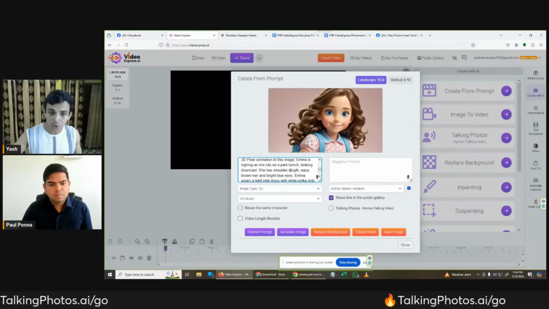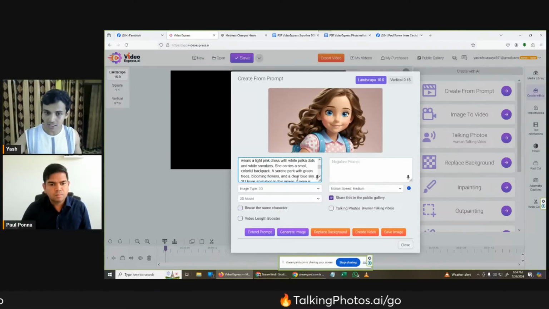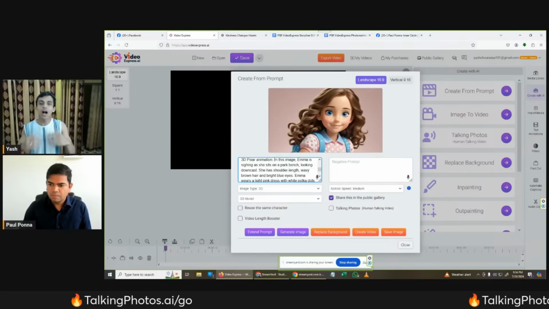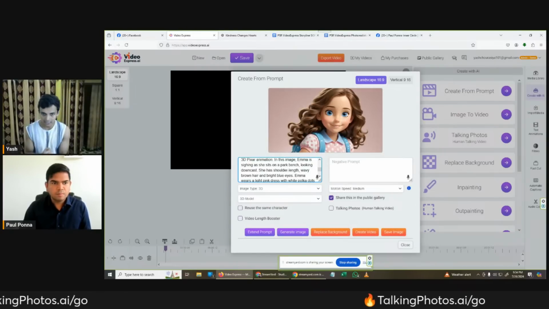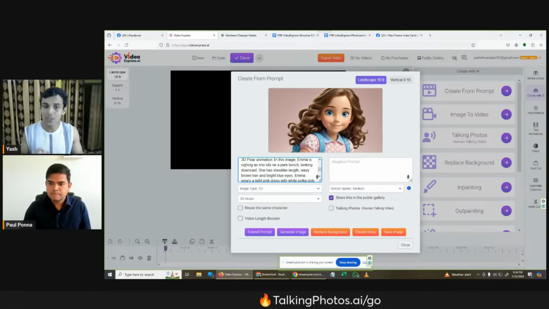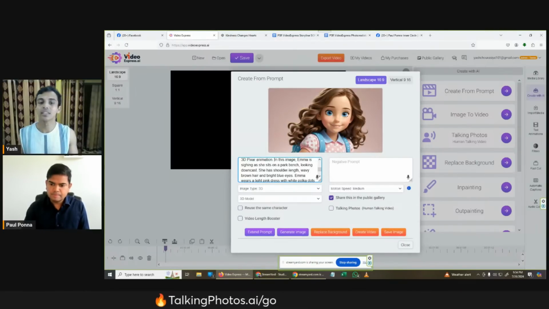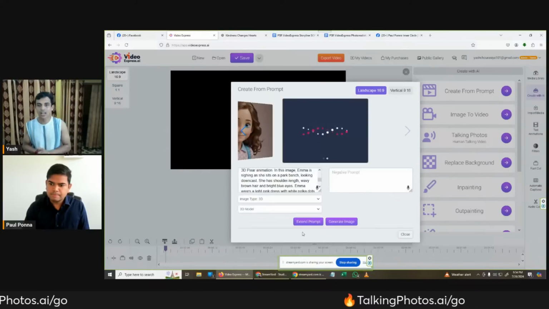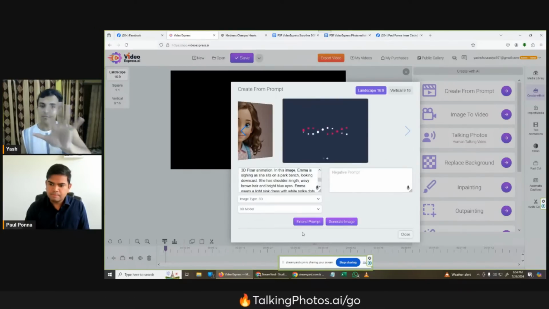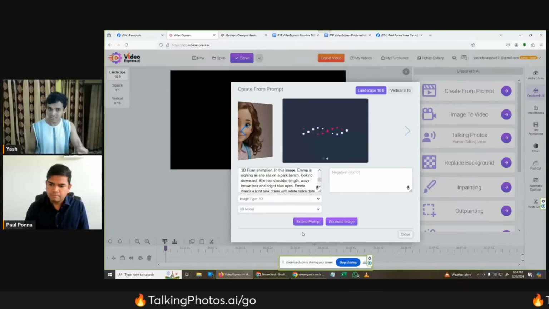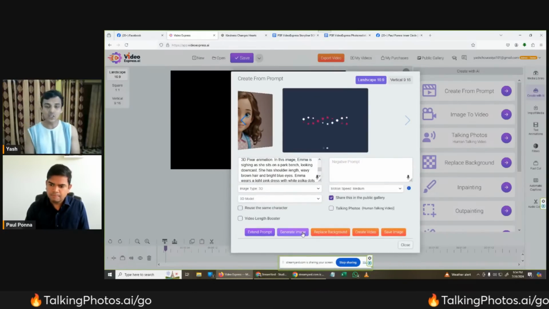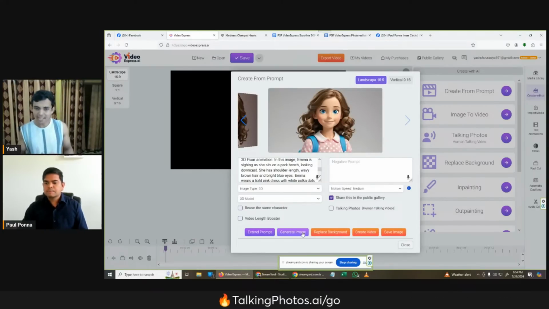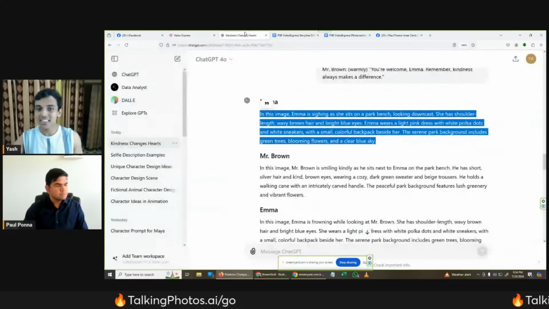So what I'm doing in a nutshell here is saying that AI now knows how Emma looks, right? Now all I'm telling it is that in this image, Emma is doing this. Because AI knows how Emma looks, it will generate the same face, same style, same characteristics, but in a different scenery, in a different background, and you can play with that, right? So that's how it works.